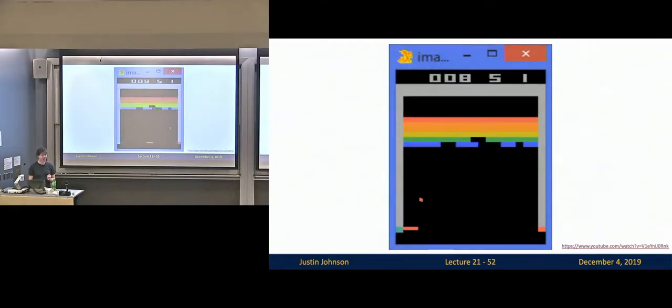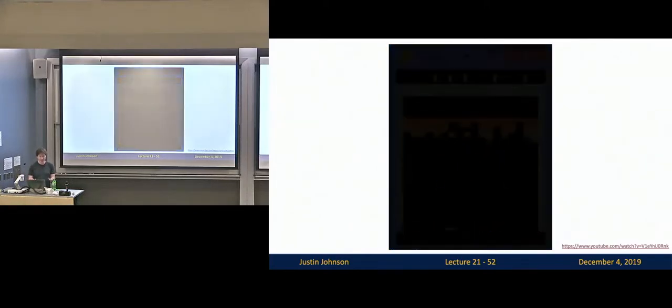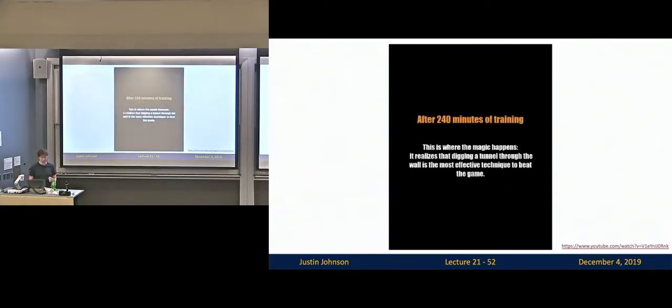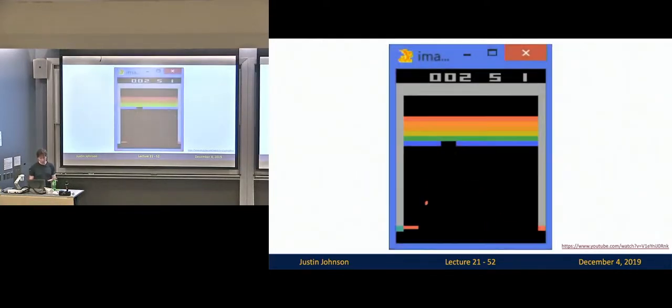That's pretty exciting. And of course, the network has no notion of what the paddle is, or what the ball is, or what the rules of the game are. All it's seeing are these images from the screen and how much the score is incrementing. It needs to figure out for itself what actions to take in order to make its predictions. And actually, the network gets really, really good at this game. It probably works better than me, for sure.